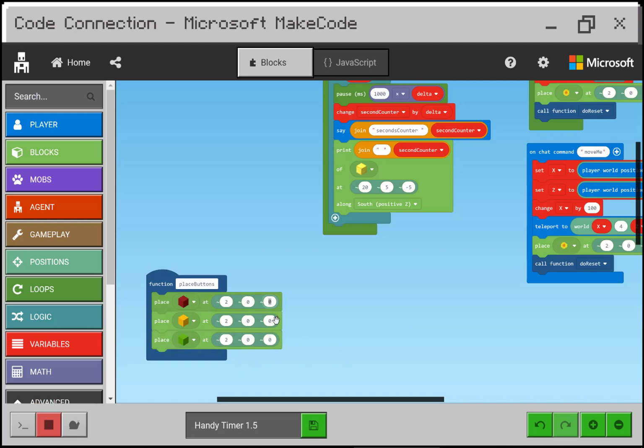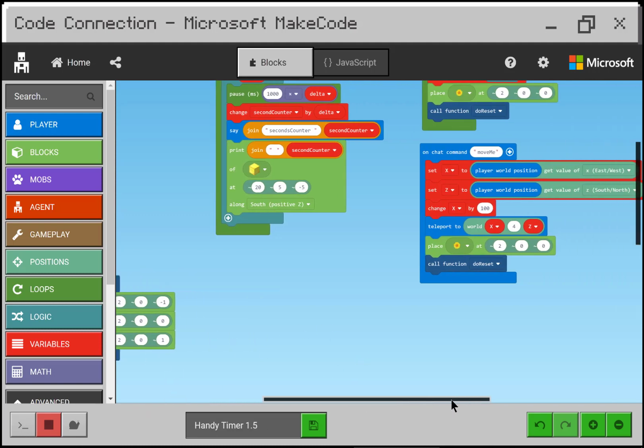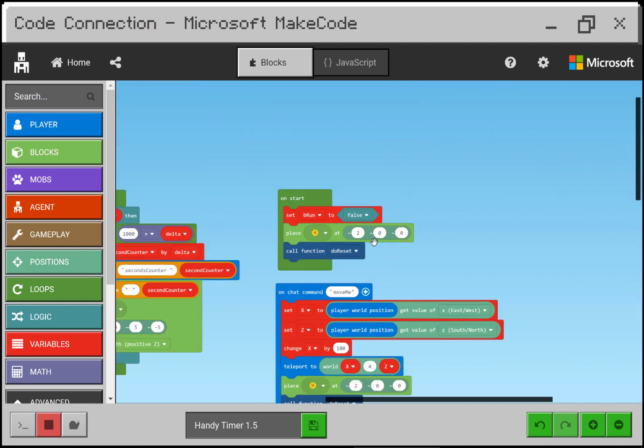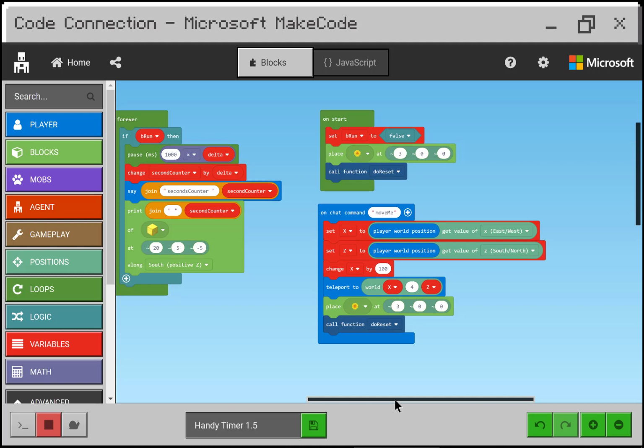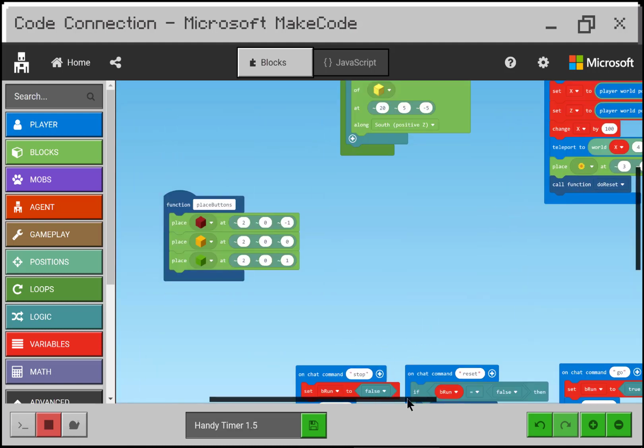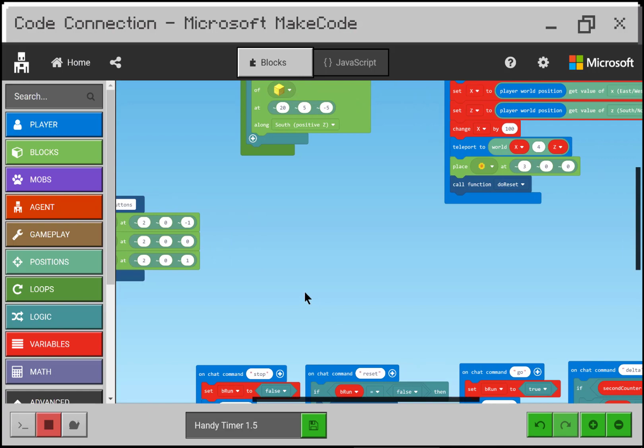And this one I want to be to my left, which would be -1 or 1 block to the north. I want this one to be 0 because it's going to be right in front of me. And I want this to be 1 because it'll be 1 block to my south. Now I use 2 here, which is the same place as I put the sunflower. So I'm going to move the sunflower to be at 3. I've considered placing the sunflower in the place blocks, but I haven't quite decided to do that yet. Would I have to change the name of it to place blocks and sunflower? Nah.